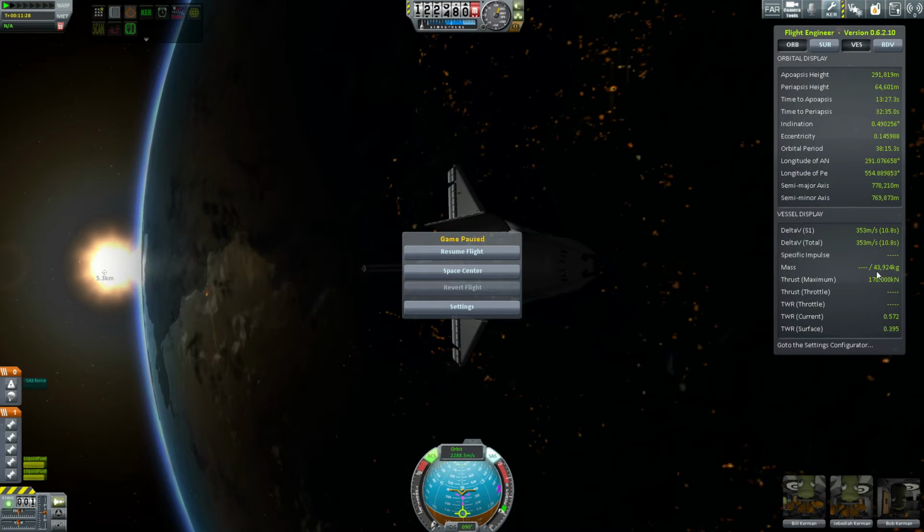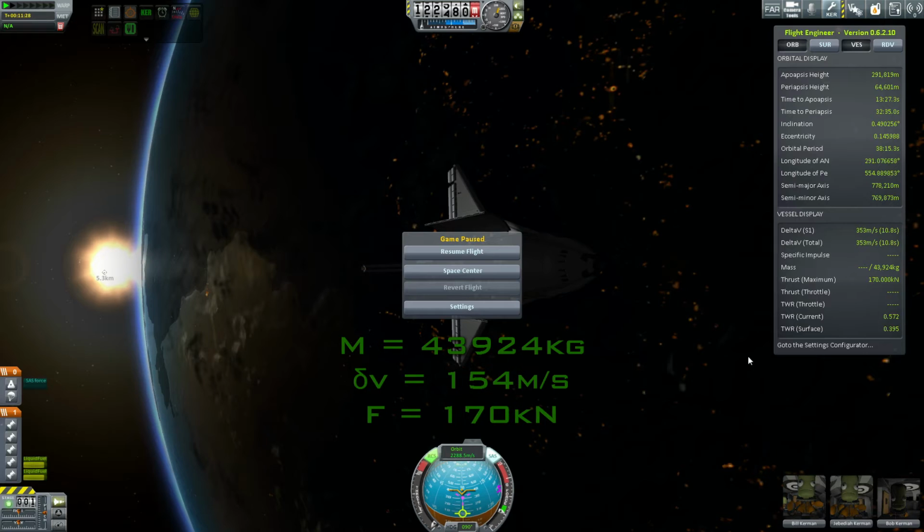My current mass is 43,924 kilograms. In real life, I would have to take into account the weight of the fuel I'm burning, but the mass of that is so insignificant compared to the rest of the ship that it's not going to throw the calculations off too much. Just flying this by hand is going to throw it off much more than the amount of fuel I'll be burning.